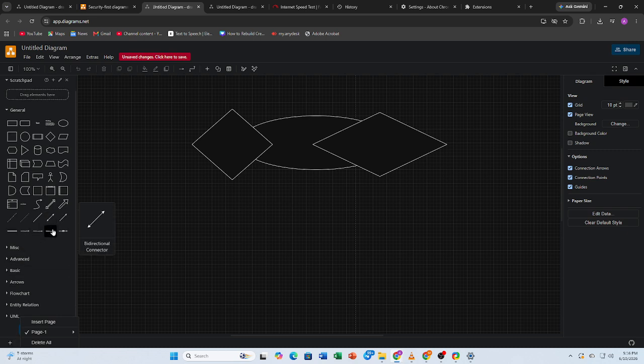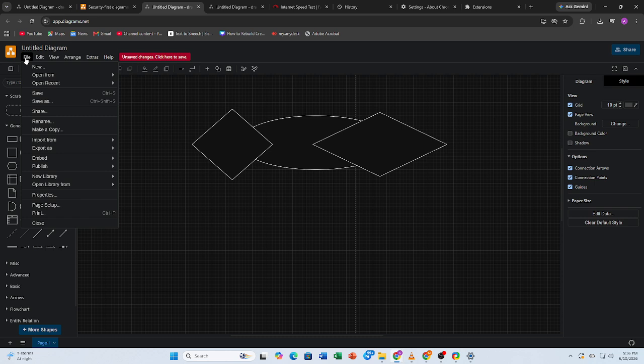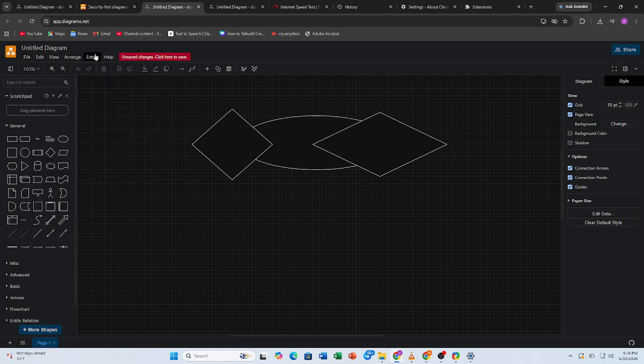Now reconnect Google Drive inside Draw.io. Log out of your storage account and sign in again to refresh permissions. Next, check whether Google Drive has enough available storage. If your storage is full, new changes may not sync successfully.